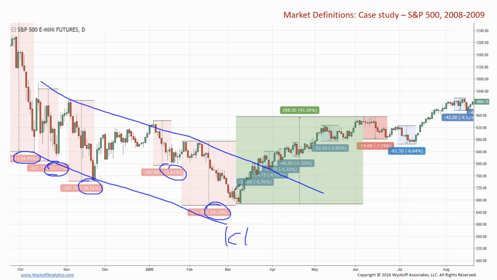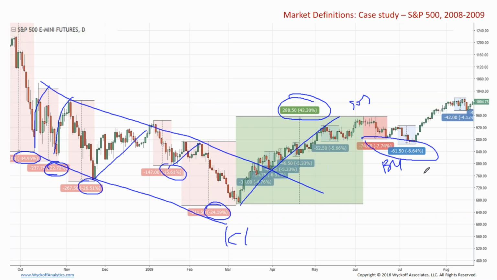the downside. Look at this rally, 43%, larger than any of the numbers to the downside. We're definitely having a rally that is much more than any of the rallies that we've experienced in the trading range, so a change of character by itself. And then more importantly, on the backing up action, look at the volatility numbers right here. We're not even exceeding 10%. So it's very reminiscent of what happened in 2003. It's very reminiscent of any of the reaccumulation ranges that we've seen. And this acts as a confirmation.